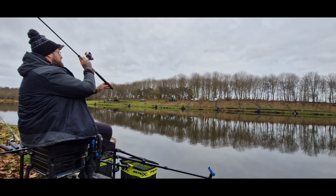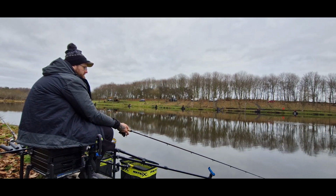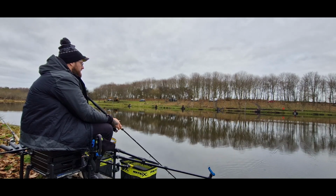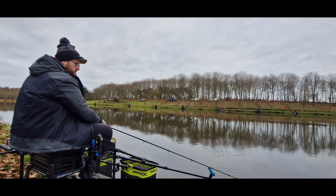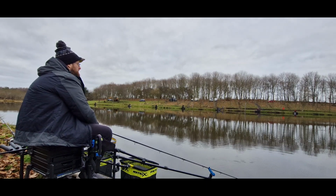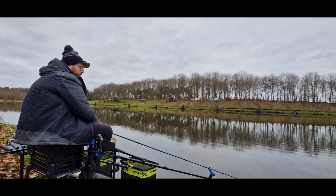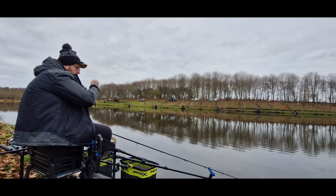So we're going to try over to the right of the swim for a bit. We've mainly been targeting middle and left. Okay, I'll go over here. Wind is blowing that way across the lake. So if we try fishing to the right of the swim, probably say 40-45 metres out. So I say 9:30, so we're going to get 10 minutes at most, and then just start moving back over to the left, and then come in a little bit as well.